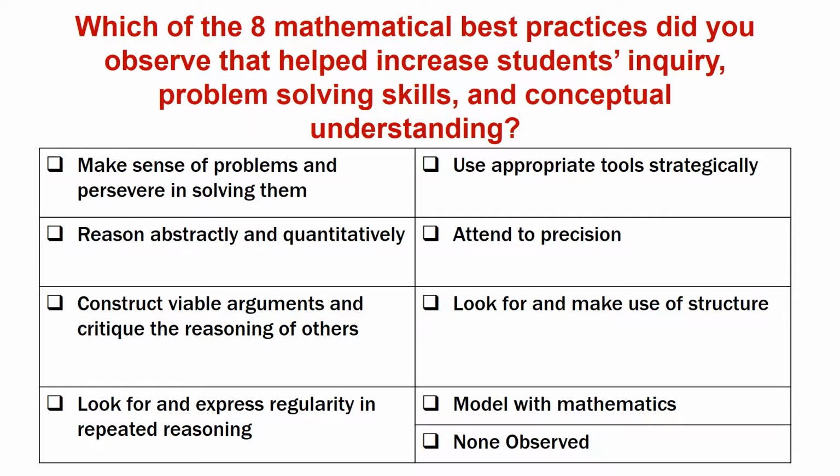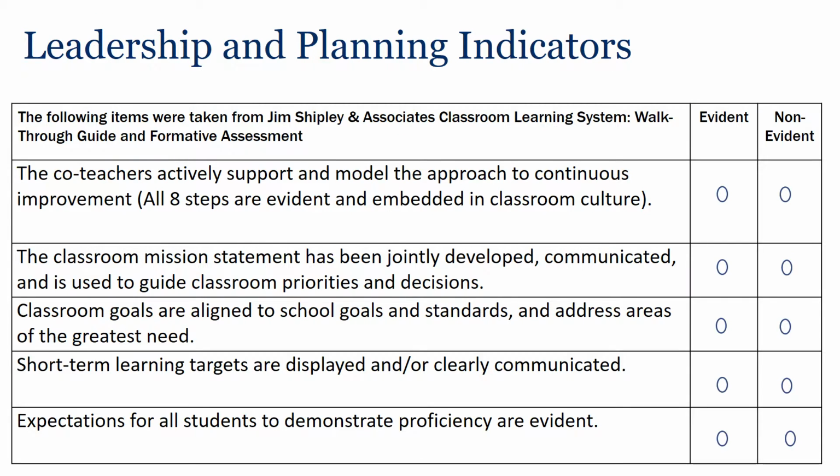Specific information on these practices can be found in the handbook. This information includes observer look-fors and also teacher and student questions. A quick review can also be found in the Implementation Check Reference Guide. The next indicators really center on the 8 steps of continuous classroom improvement. In order to help with finding these indicators, let's look at an example of a classroom data wall.